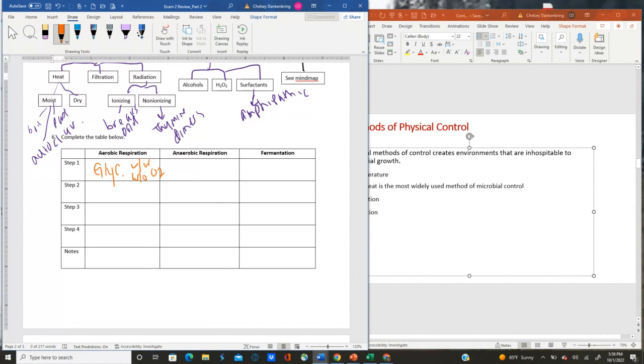And for both step 2 and 3, they happen in the same place. The cytoplasm for prokaryotes, because that's all they've really got. And it's happening in the mitochondrial matrix. So we're now in the matrix of the mitochondria for our eukaryotes. And remember, the matrix is just the middle of the mitochondria. And remember, as of step 2, oxygen is absolutely required. That's why it's called aerobic.